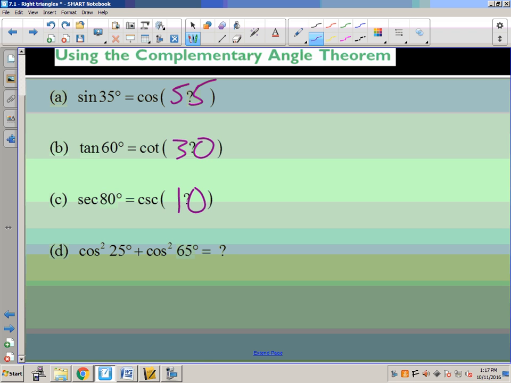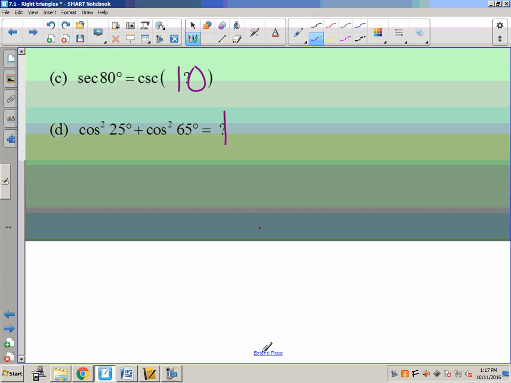There was no cosine plus cosine equal 1. Can you explain it to us? Sine squared of something plus cosine squared of something. Okay, so you want to change this into a sine squared? You can do that. By the way, sine squared just means find the sine of that angle and square it, okay? What would the cosine squared of 25 be? It'd be equal to the sine squared of 65, right? Because those are co-functions. So if we switch to the co-function, we switch to the complementary angle.